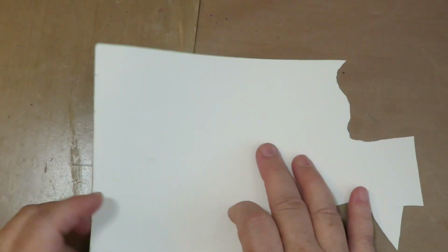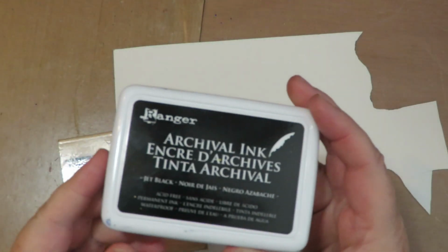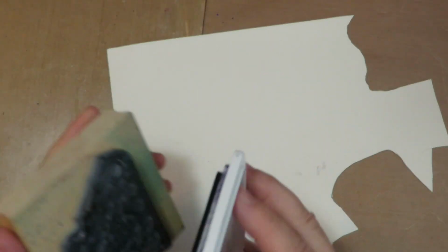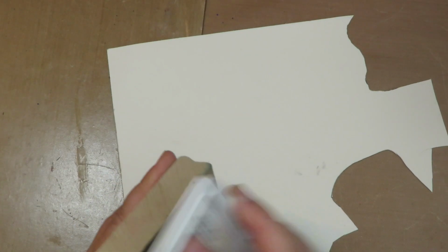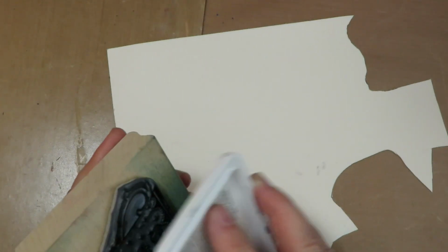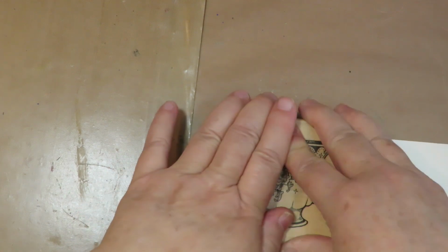I'm going to start with some upcycled packaging. This is thin cardboard. I like the weight of it. And this cute stamp of a teacup. I'm using Ranger Archival ink because it is acid-free and it is permanent. So if you try to color things, you can use watercolor paints or any kind of paints. It stays put and it doesn't bleed out. So I really, really like this ink. And it's a dye ink, so you don't have to heat set it. It dries right away. And I'm going to just stamp my teacup.